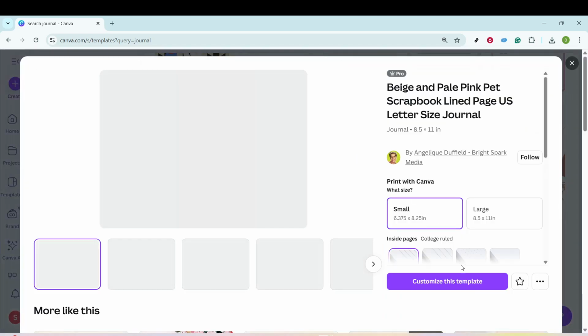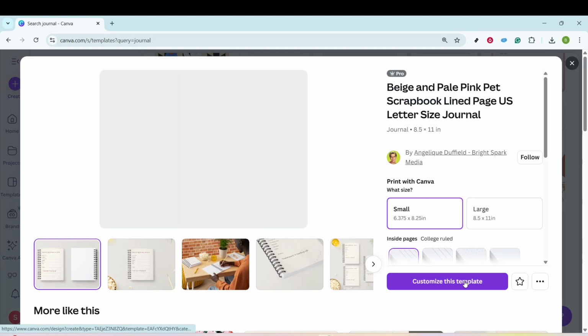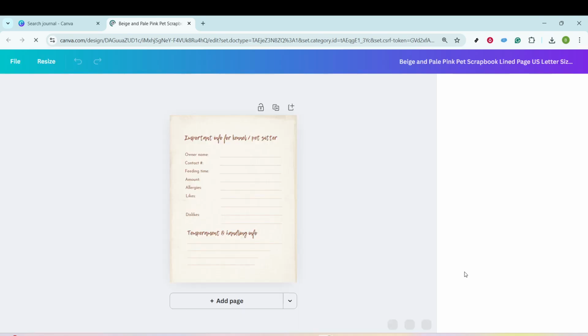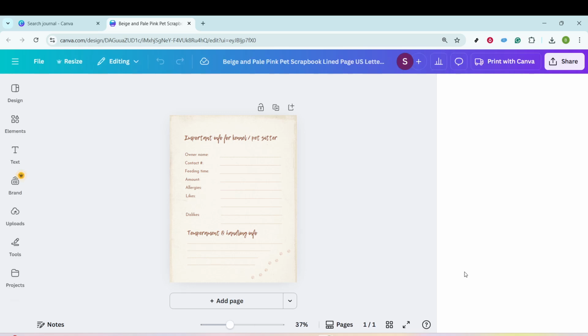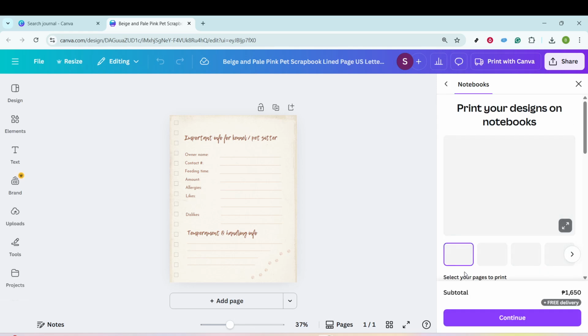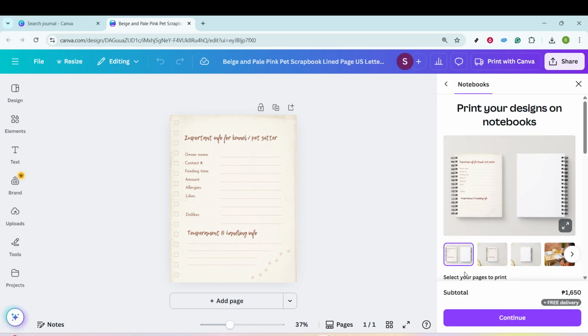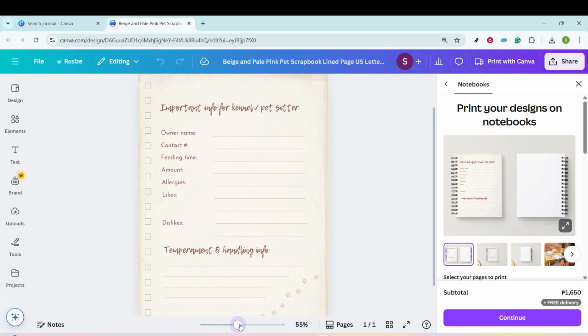This is where the magic truly happens, allowing you to inject your personal style into the design. With Canva's intuitive drag-and-drop interface, customizing various elements is a breeze. You can change colors to suit your theme, adjust layouts to fit your needs, and even add your own images. Additionally, feel free to insert design elements like icons or illustrations. This level of flexibility ensures your journal is as unique as you are.